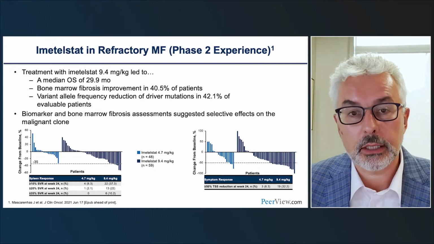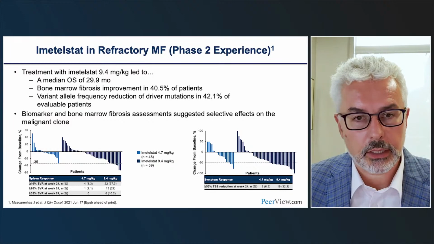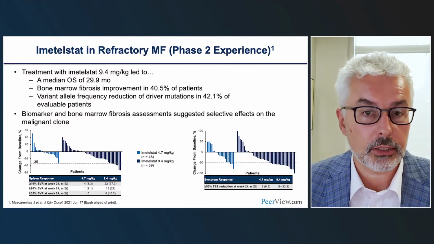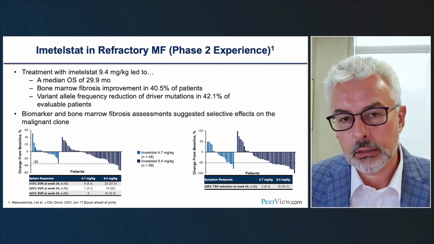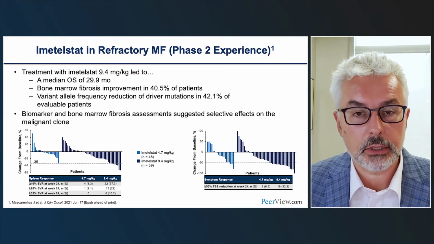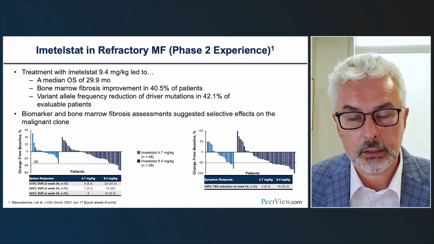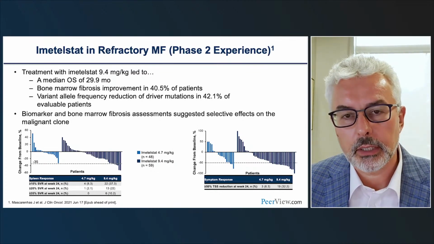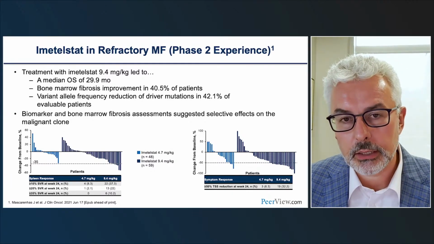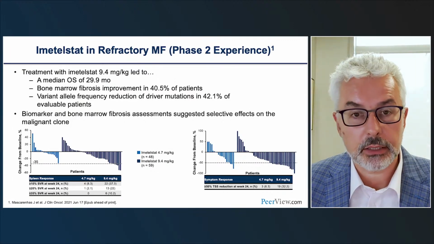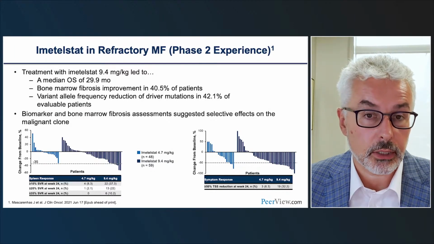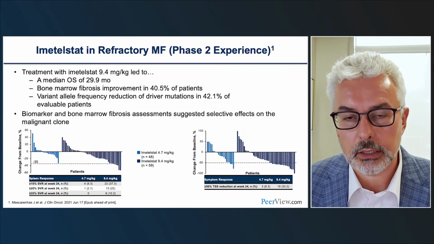By the way, imetelstat is a telomerase inhibitor. Telomerase is an enzyme that maintains the ends of the chromosomes with each division of the cells, with the growth and multiplication of the cells. The cells do lose a little bit of DNA, and if that is not corrected, they would die through the loss of DNA. Telomerase is the key enzyme in that ability to maintain the chromosome endings, and if you inhibit it with imetelstat, that would lead to a loss of ability to live, and the malignant cells would die sooner rather than normal cells.